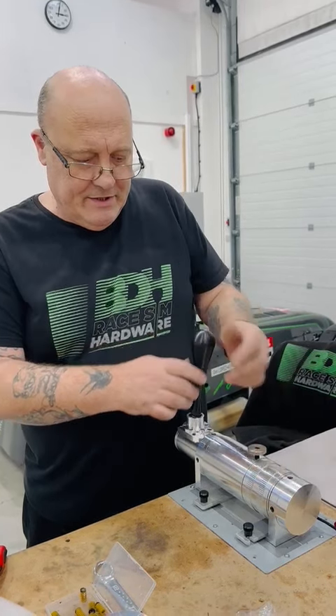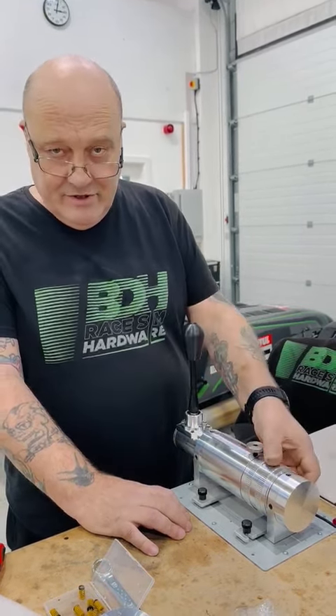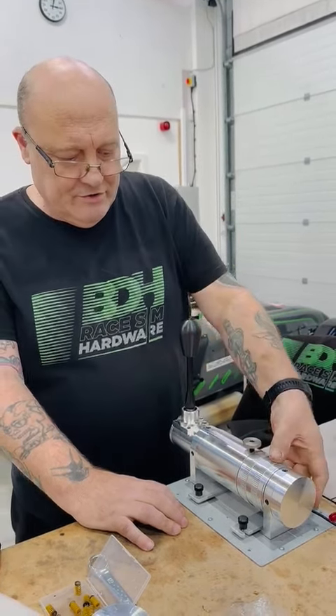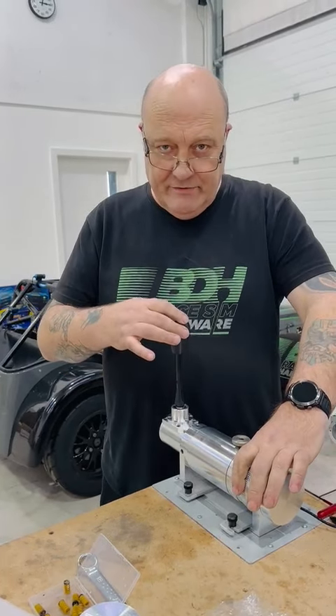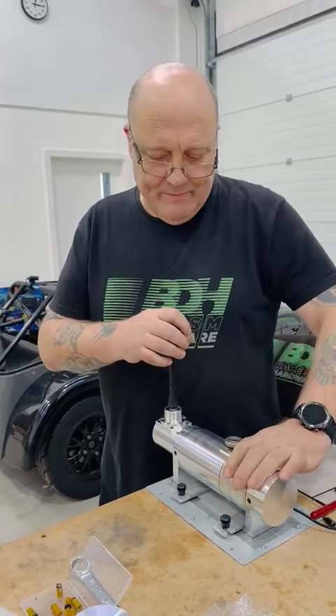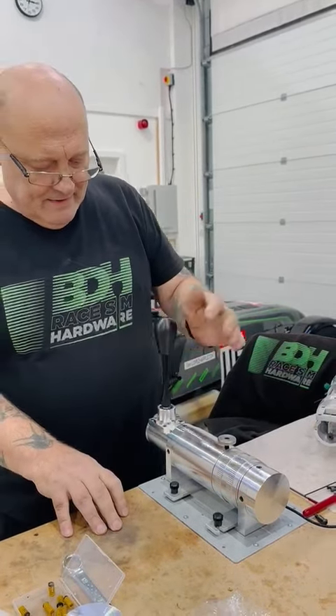Right, it's as easy as that, because if you don't get it all the way in - and Sod's Law says it hasn't - chances are it'll jump back out. So just make sure it's all the way in by wiggling on the play that you've got in H until it comes to a firm stop. That's it. Easy as that.